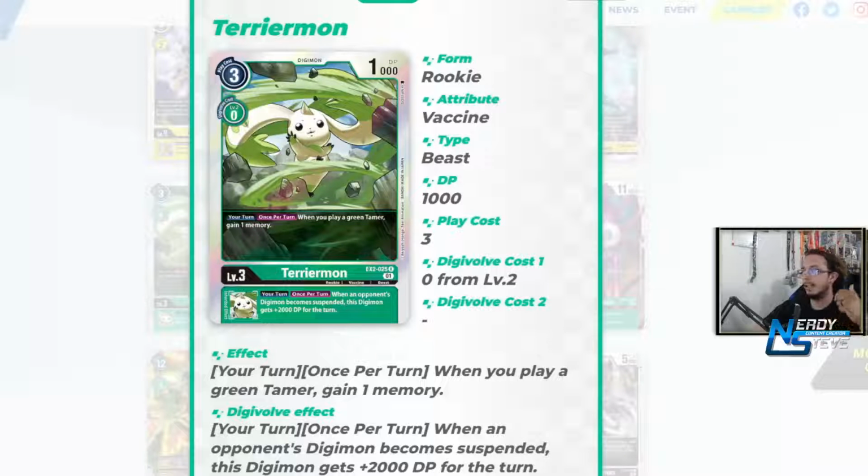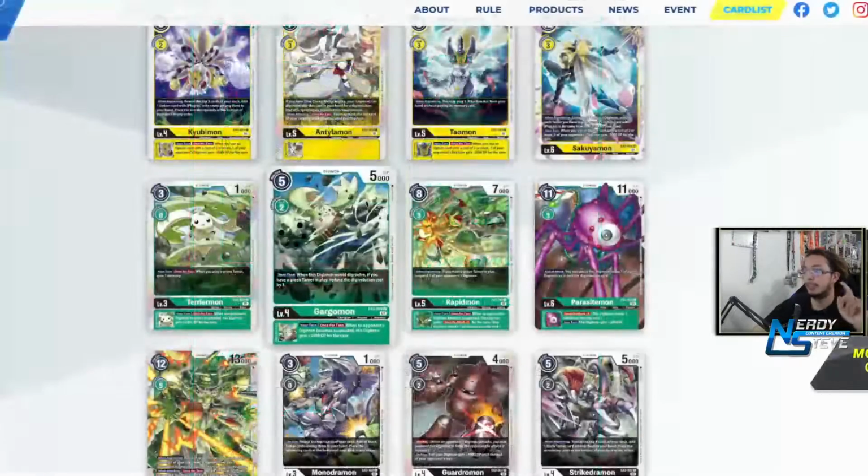I believe for this one, their tamer is a 4-drop, so making a 3-drop is really good, especially for a memory tamer, I believe it is. And the inheritable is your turn, once per turn. When an opponent's Digimon becomes suspended, this Digimon gets plus 2,000 DP for the turn. So you get buffed up for suspending their stuff, which is amazing.